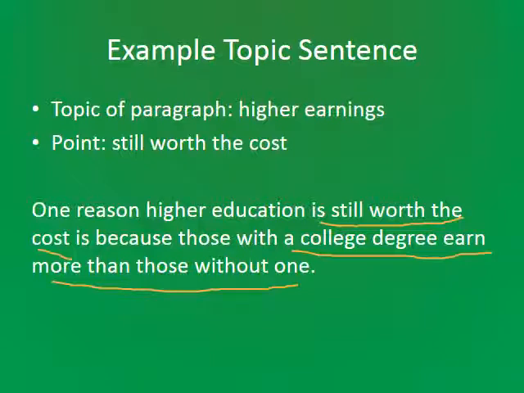You should also notice that I've used a transition at the very beginning of this topic sentence: one reason. You want to do this at the beginning of each of your topic sentences to show movement from one paragraph to another. Transitions like one reason or first. For your second topic sentence, you might say secondly or another reason or in addition. Please try to use transitions at the beginning of every one of your paragraphs. Again, you can find out more information about organization by going to the learning activity on argument thesis statements found in Unit 2.